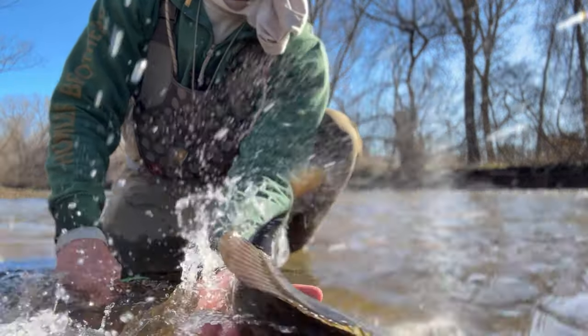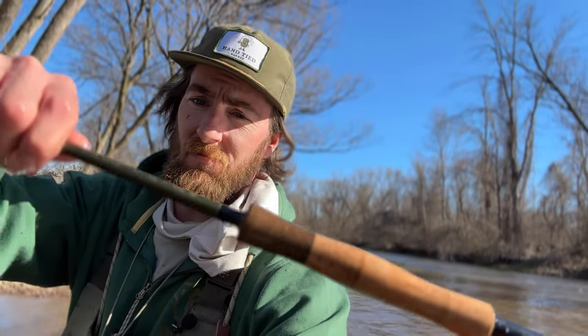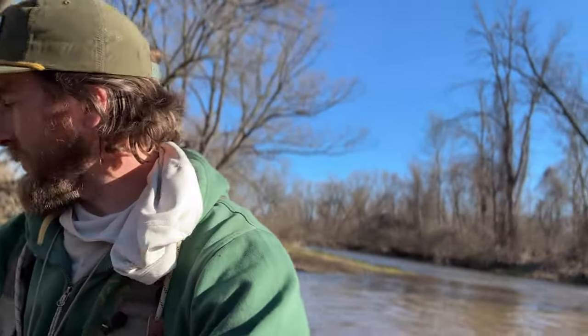All right, you guys, so that's four fish landed on the new rod. I'm freaking pumped. This thing is pretty freaking awesome.